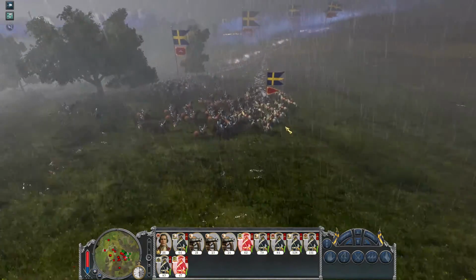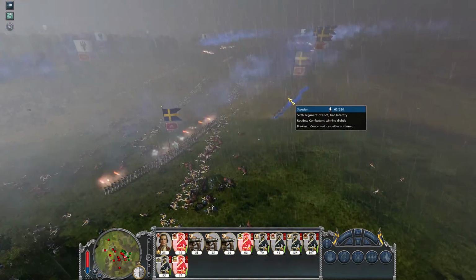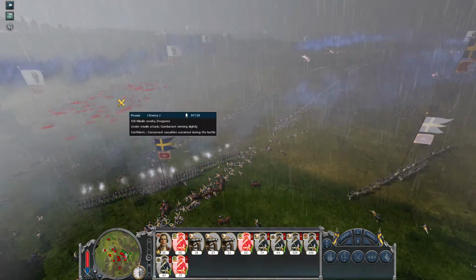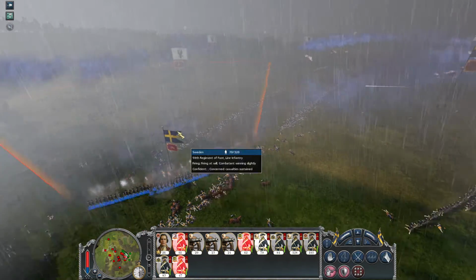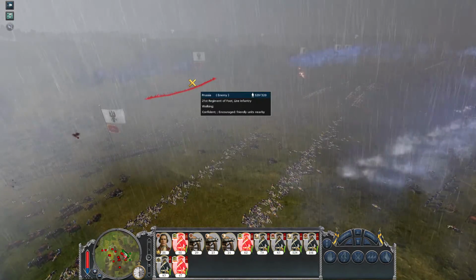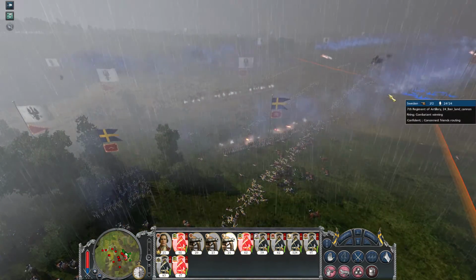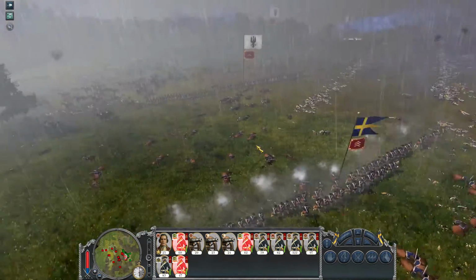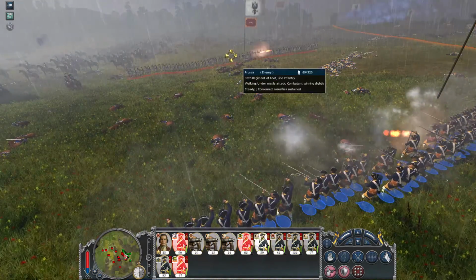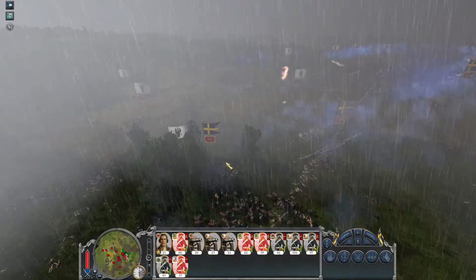Form a square. The generals are tough though. Oh shit, now this one goes. Keep up the fire. Hopefully cannons will be able to do something. Closest cannon will fire on these, which looks like they're kind of charging. Ah, crap. They broke that unit.